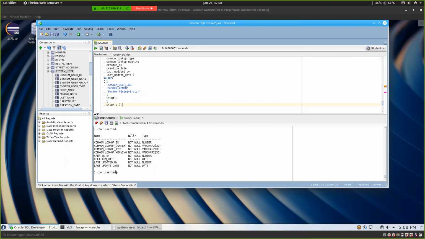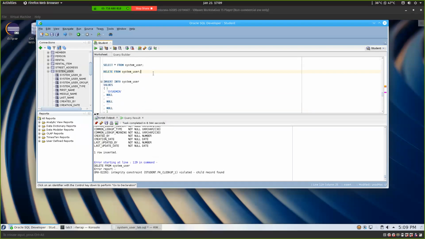Now you'll notice that this let me insert even though I didn't disable these constraints, and that's because I inserted this guy first. But just to show the point, if I were to delete this, it says you can't, because now there is somebody in common lookup that depends upon you, is a good way to put it. So we can't delete it now because we tied this together, which is a big part of why you are going to disable those.